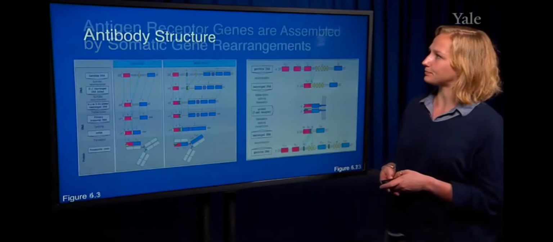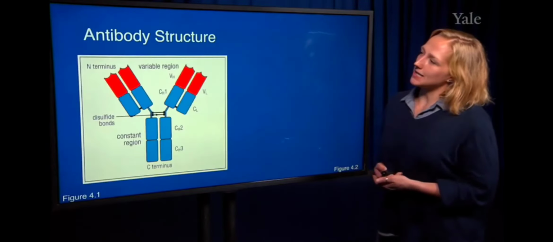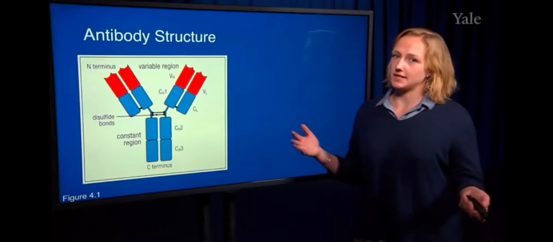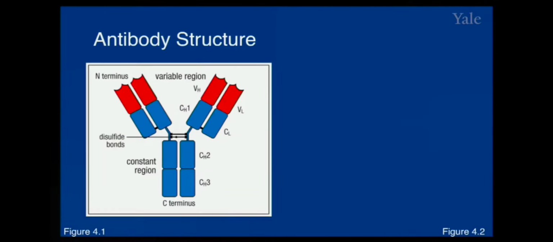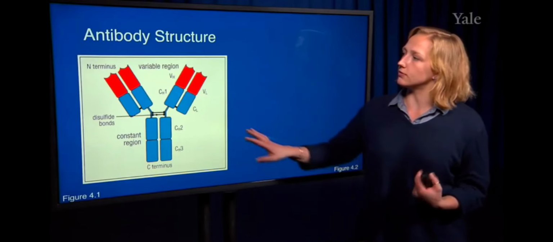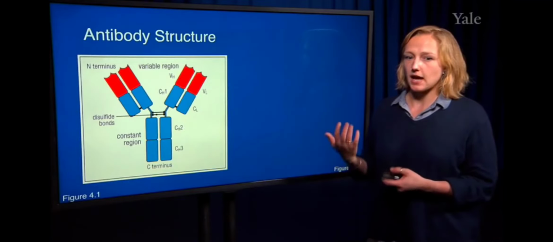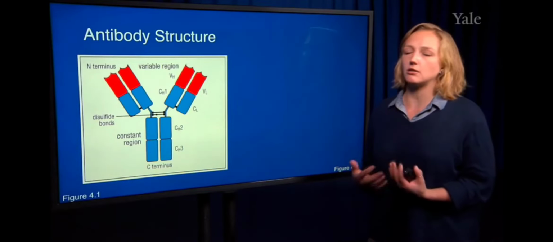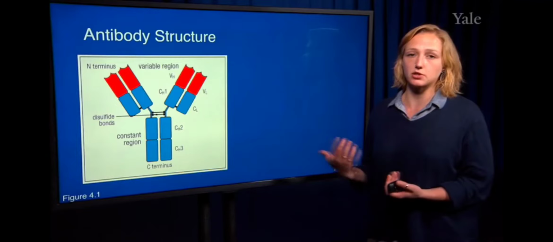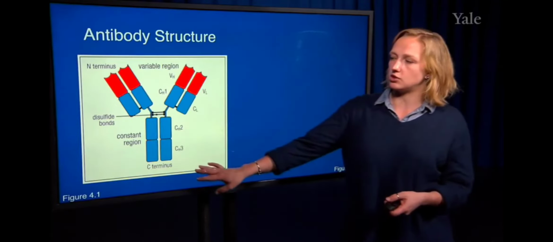Now let's dive into antibodies. So antibodies look like this. They tend to be in the shape of a Y, you can see here. And again, they have those two major regions. First, here seen in red, we have our variable region, and our variable region is what interacts with the antigen for which this antibody is specific. And we also have the constant region here that's illustrated in blue.